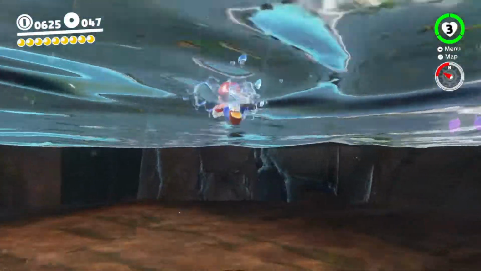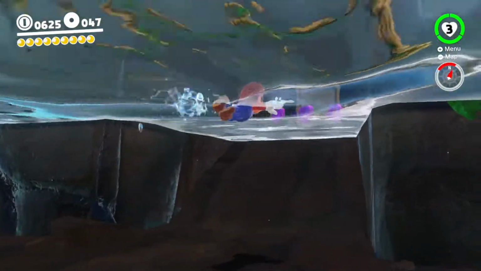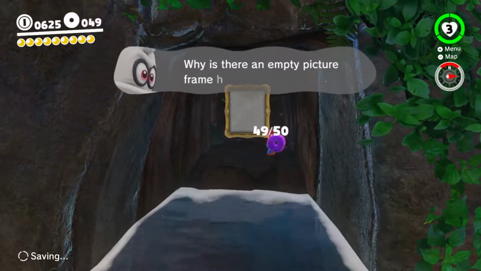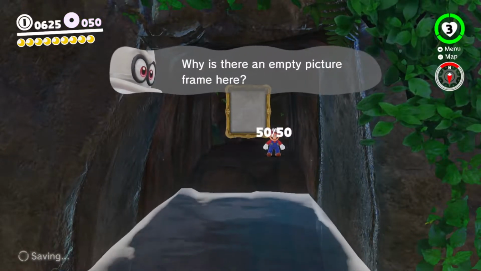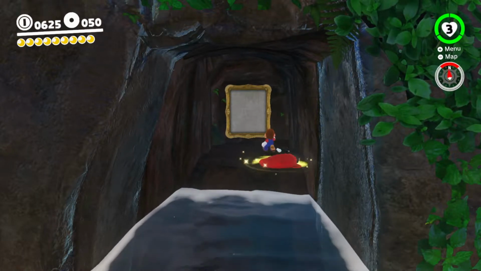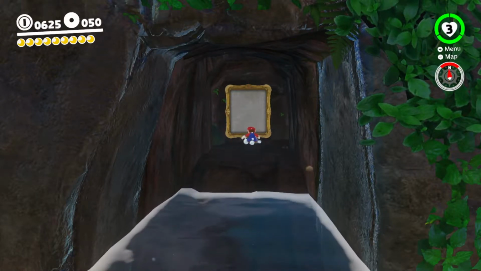So here we are back underneath the waterfall to pick up the last of the 3 coins, and it took us quite a while of hunting to find these. So if you go back right down to the very beginning, hunt underneath the waterfall, you will find it, and you'll also find this weird picture.